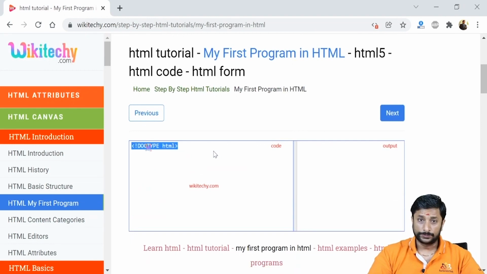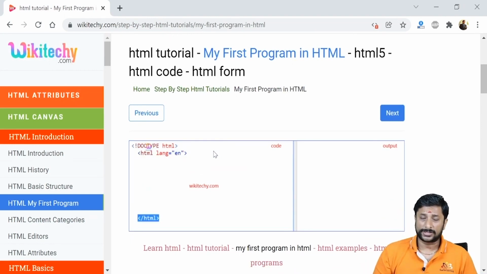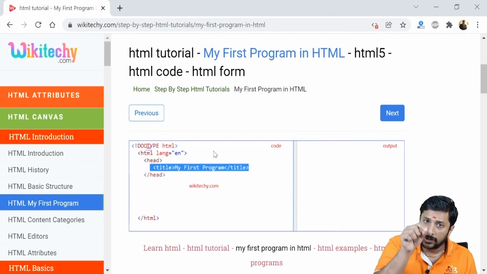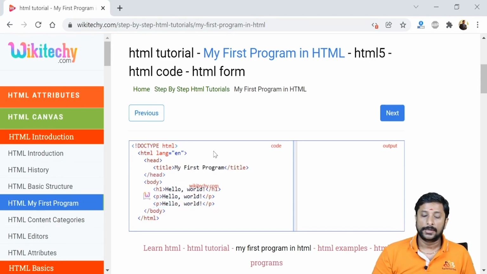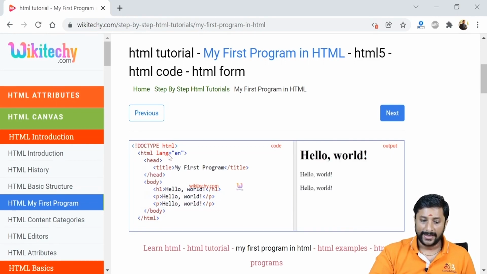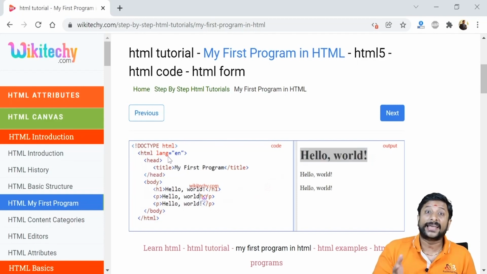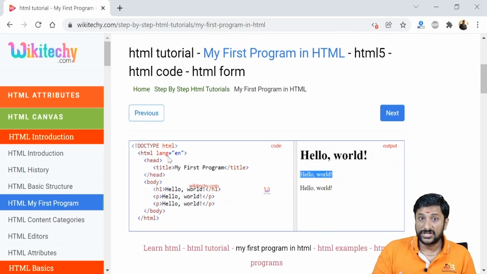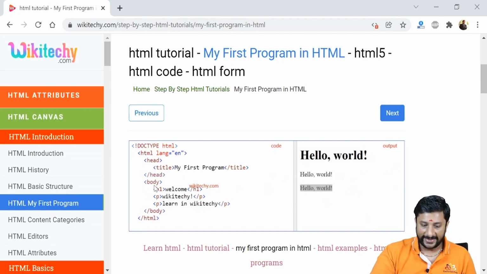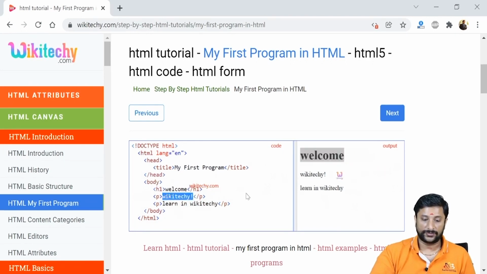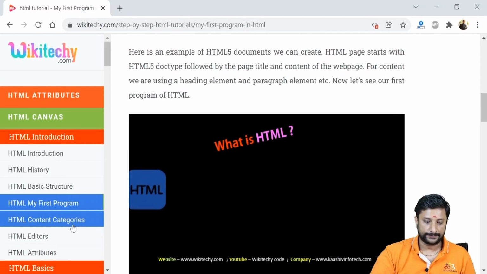Like I told you, you've got doc type. What is a doc type, sir? Specifying the type of the document, informing the browser that hey, this is an HTML document. So to indicate that, you've got the doc type, and language equal to EN, indicating that the entire content is in the English language, or if it is in Japanese, JP. So you can specify the specific language. Over here the head tag and you've got the body tag. H1, you've got the H1. The paragraph tag, you've got the paragraph. This is how your HTML is.